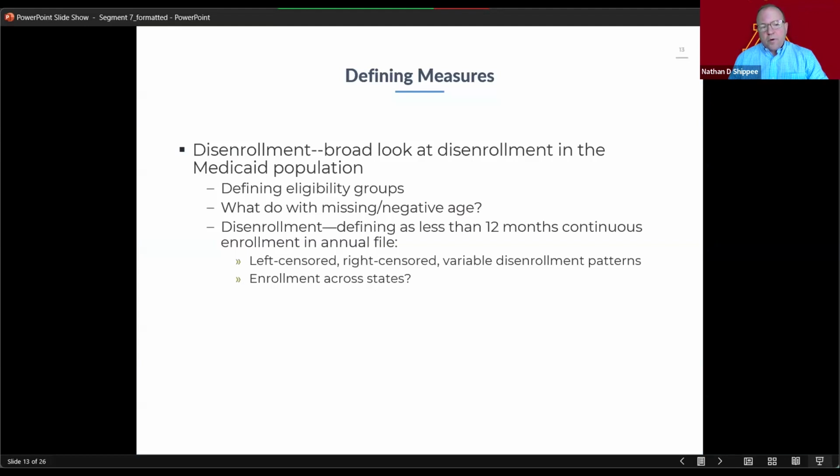So we're taking a very broad look at disenrollment in Medicaid. So to define measures, though, disenrollment itself was something that we had to figure out a definition for, but also a lot of other things, because we weren't just interested in disenrollment across the entire group or groups. We wanted to see how that plays out across eligibility groups. So how do you define those eligibility groups? Right? So that's another variable in our study that we need to define. And there's not again one way to do that. There are ways that we've typically done them. There are ways that seem to be readily suggested by the data, but you do have choices.